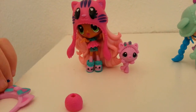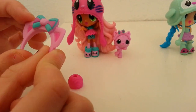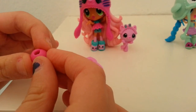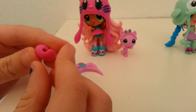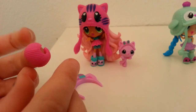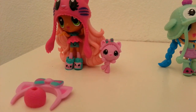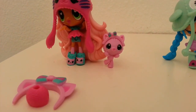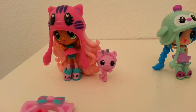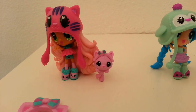But she does come with an extra little headband, which has little ears on it, and it's so cute. And she comes with a little skirt, which is so tiny. Well, they do need tiny dresses because they are tiny. So, tiny girls need tiny dresses. And it actually looks like a yarn ball. And they are articulated at the head and waist. And I think at the arms, or like the shoulders too, at least with Chili Millie. She was kind of articulated at the shoulders. But that is it for Katie Cat.